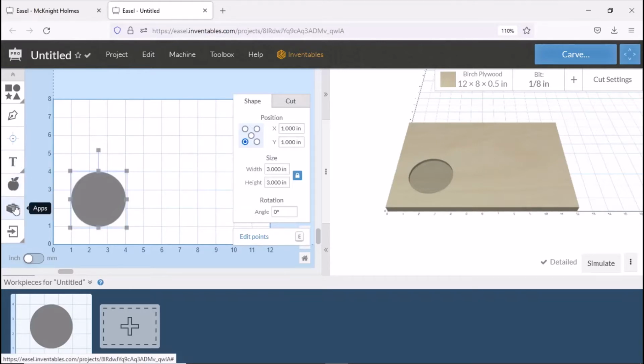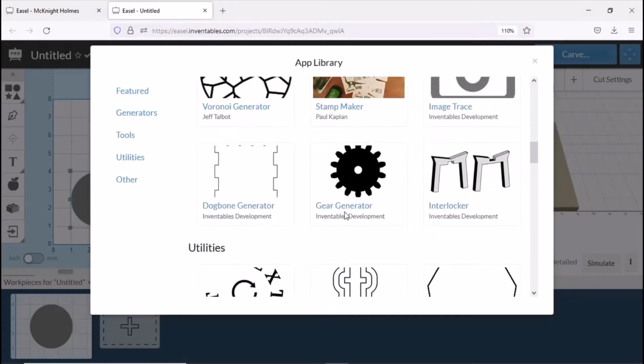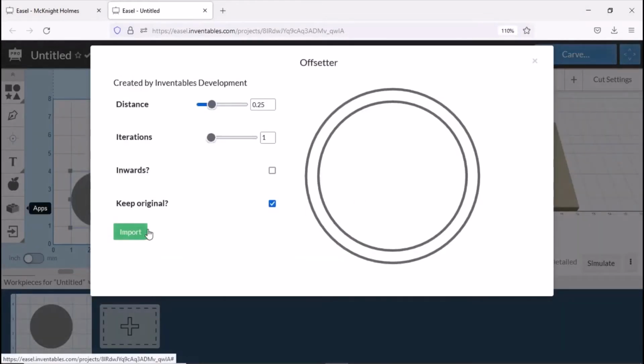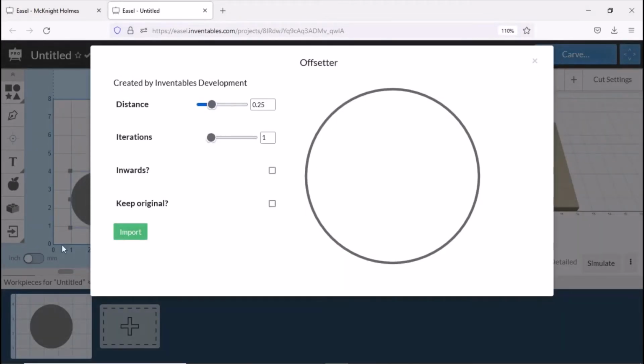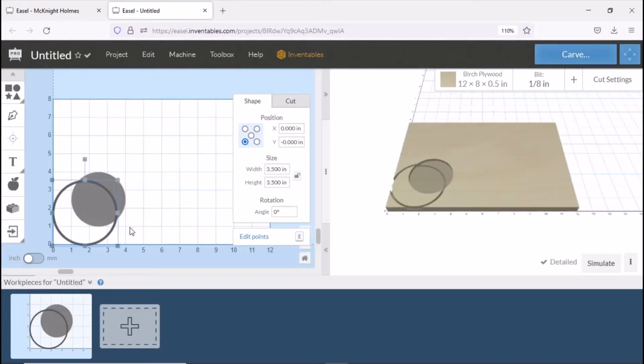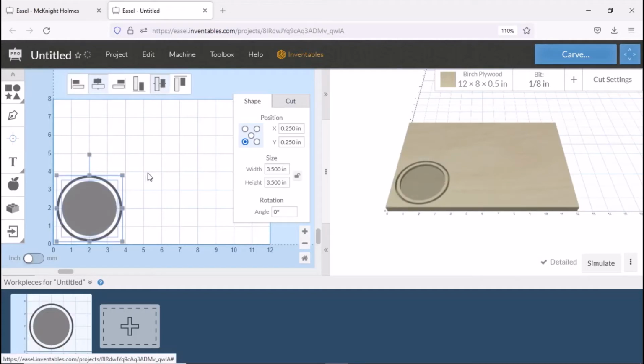Let's go in here, and we'll use the Offsetter app just to give you an idea of something else. This little app right here, Offsetter. We don't want to keep the original, we want just the outside. And import that, and then we just do a Control A and align those like this and like this.